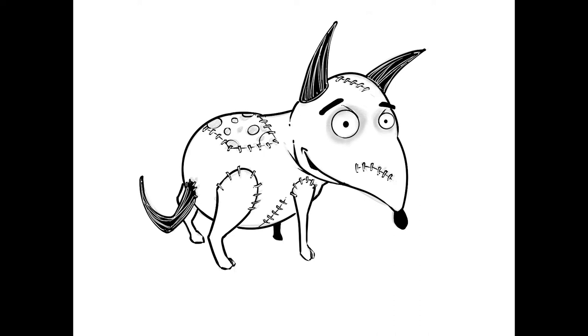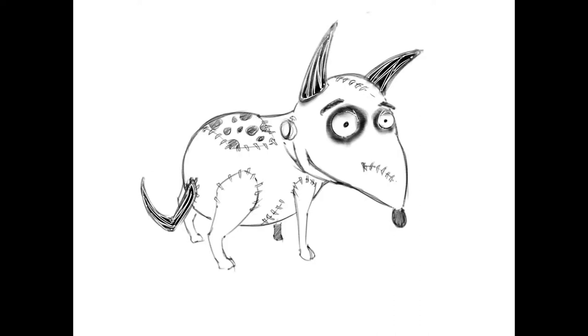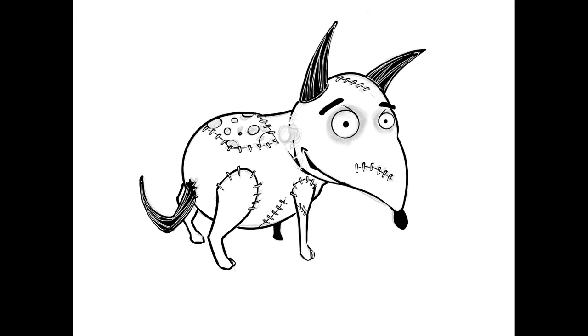One of the cool aspects of the movie is that Victor Frankenstein — for those who don't know — it's an origin story of where Victor Frankenstein came up with the idea to reanimate a dead thing. He reanimates his dog, and as he grows up he ends up trying to reanimate a human being. His other hobby is filmmaking, so you get these old-school amateur films he makes, and they're really cool — very competent for a child given the technology of that time period. They actually have additional shorts content on Disney Plus if you keep watching.